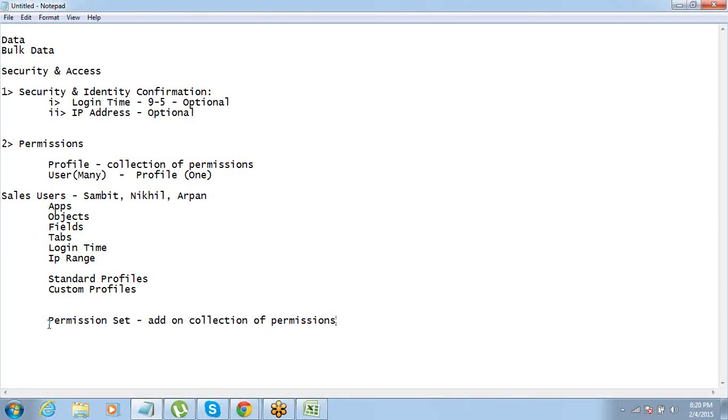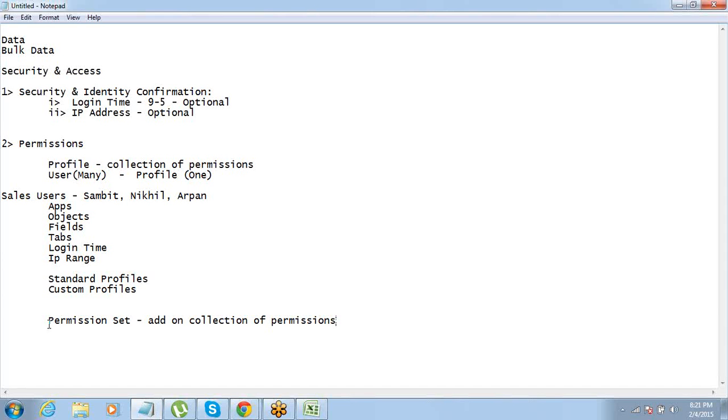If we create one additional profile, then you end up creating too many profiles, and it becomes difficult for you to manage. And on top of that, this requirement for this one user can be a temporary requirement for 2 weeks. So will I go and create a profile for 2 weeks, and after that again I will delete that profile and put this guy back? So in that case, what you can do is you can just use a permission set.